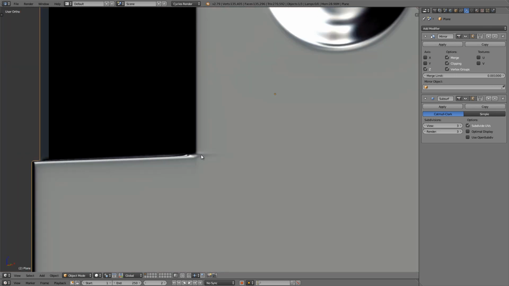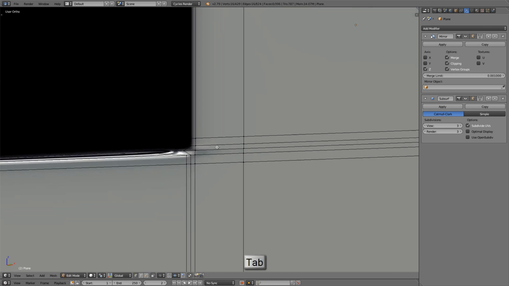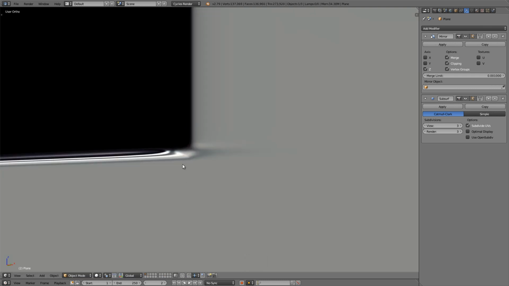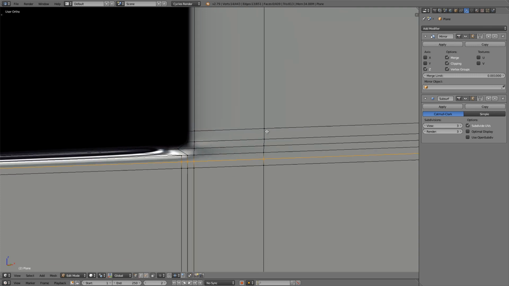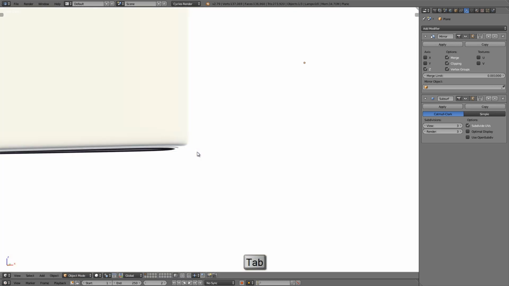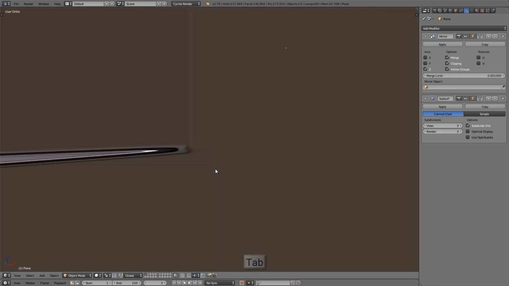So let me angle the view like this, press tab to go into edit mode, and all we really need is to surround this area with some more edge loops. So I'm going to press Ctrl and R right there, left click and then right click to keep it in place, and that fixes the vertical shading issue. And what I'll do is select these vertices, I'll press G twice and just simply slide them over, just like that, and that fixes it. Cool.